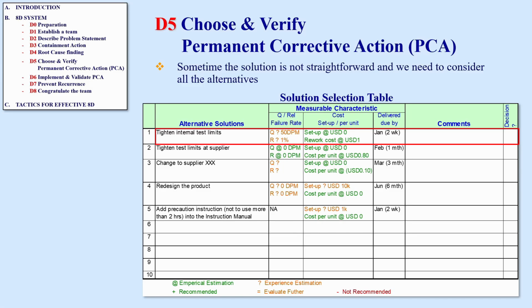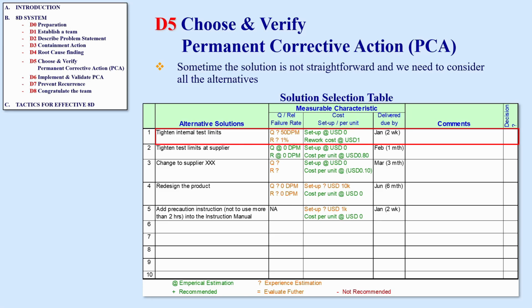Here, we use the question mark to indicate these estimations are just experience-based, an engineering gut feel. We assume it needs only minimum effort from test engineering to revise the test limit. Hence, the setup cost is negligible. Since this is product level screening, instead of component level, if there is a reject, we need to rework the product by replacing the component.